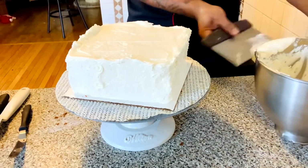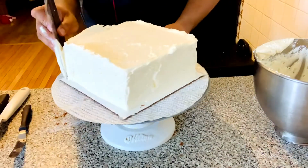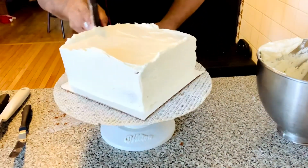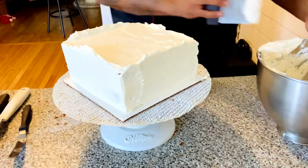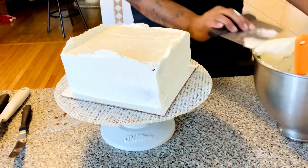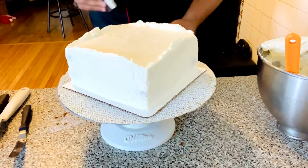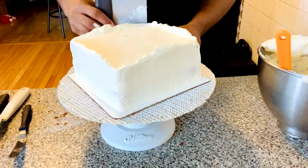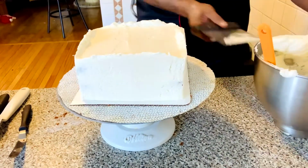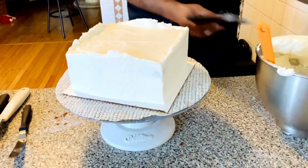I like to go side by side, it's okay. And slightly press against the cake, slightly, because you want to take some off the sides, but not too much. You don't want to see the cake. But we definitely want to make sure we're not leaving too much icing on there. You don't need that much. All right, almost there. Takes a little time, but it's all right.